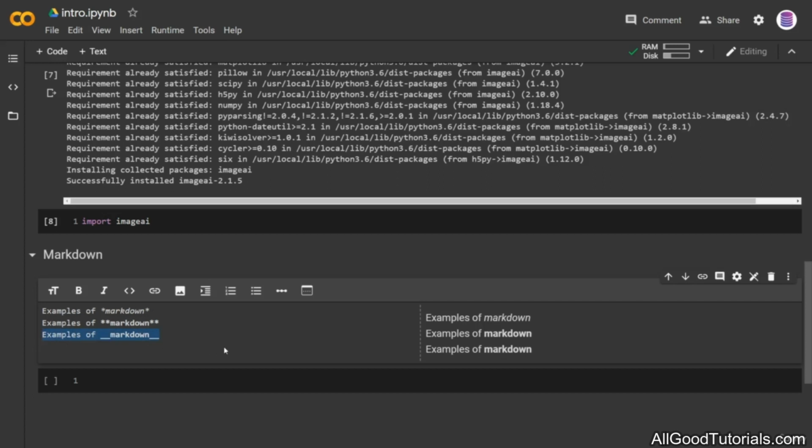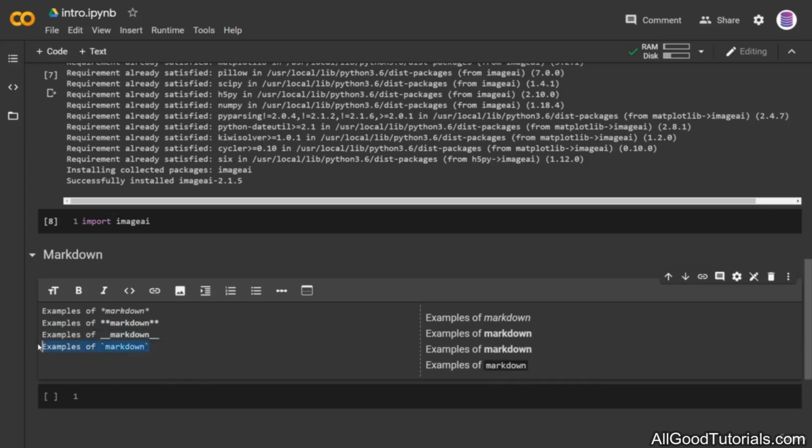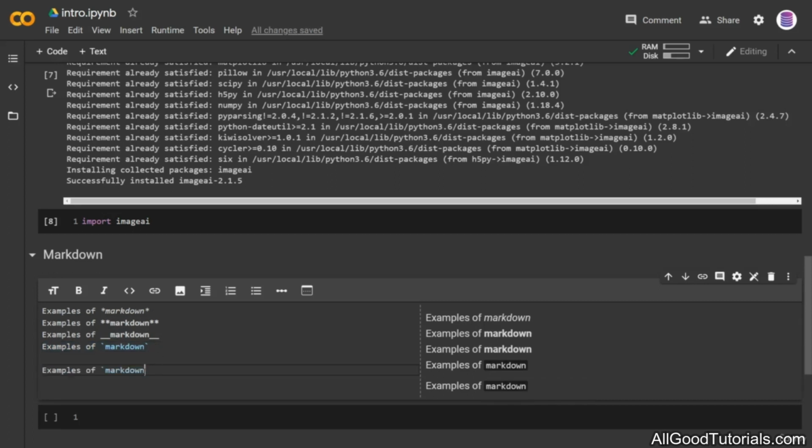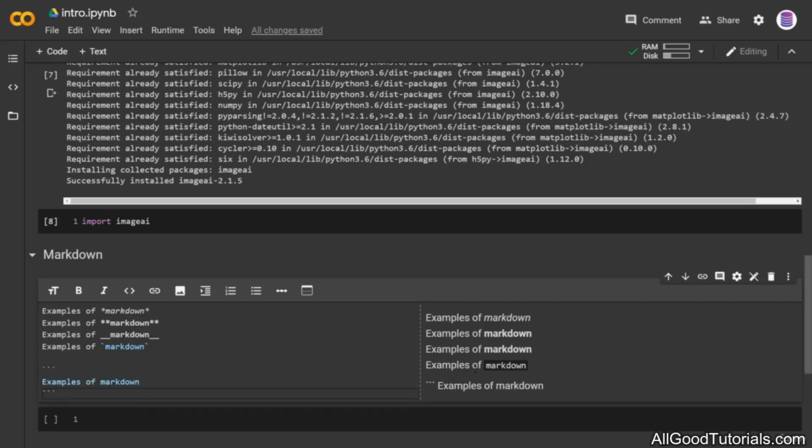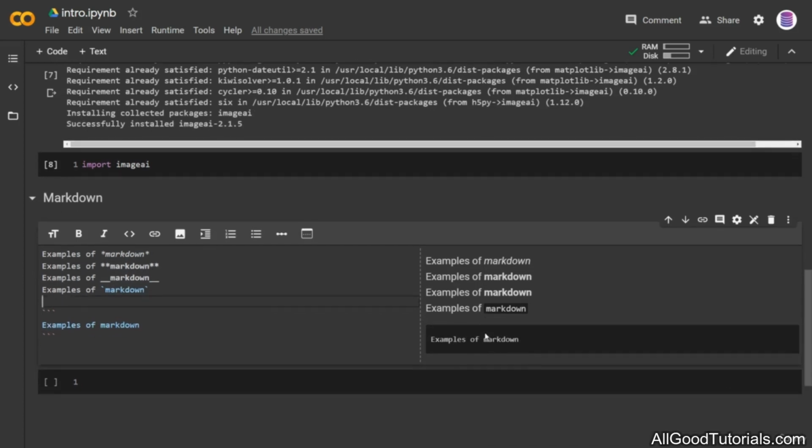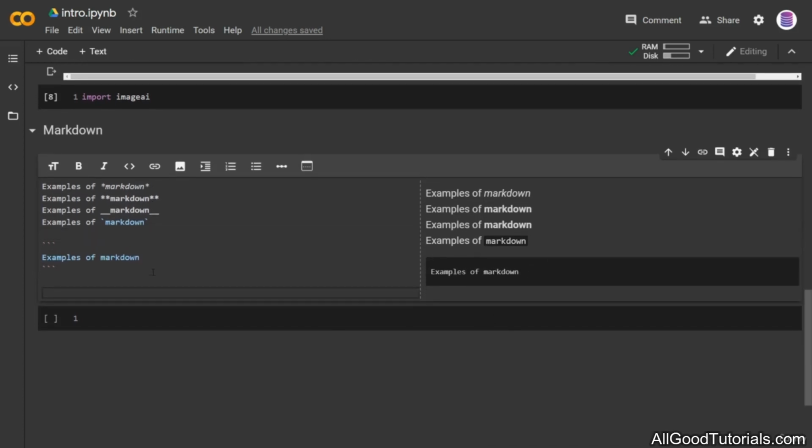If we want to pass a piece of code, we use the backtick character. If we want to pass a longer piece of code, we do it in this way. We pass 3 backtick characters. If we want to indent, we can do in this way.